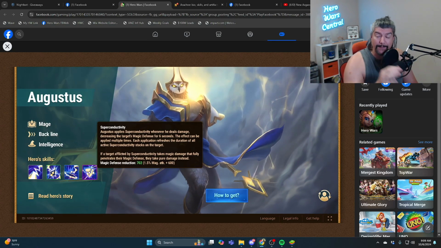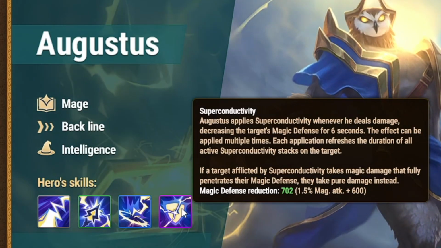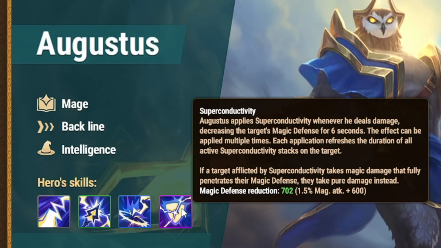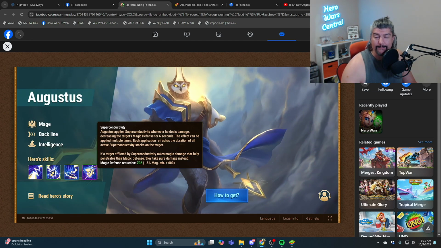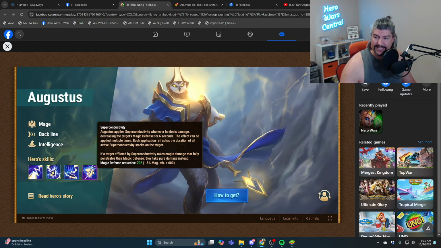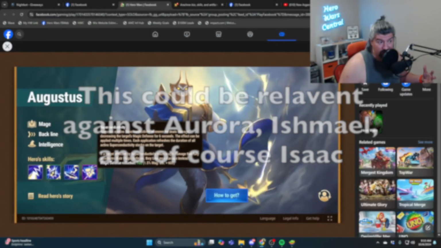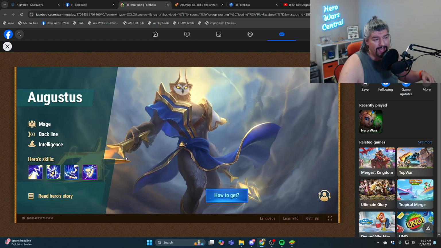It looks like all heroes that deal magic damage, if they fully penetrate the enemy, all heroes' magic damage will be converted to pure damage against that target. Does that make sense? So if the enemy target tank has 0 magic defense, then all magic damage done to that tank is converted into pure damage. So that could be something that could be stacked into Albus pretty heavily, and then Albus has this big hit, and away you go.